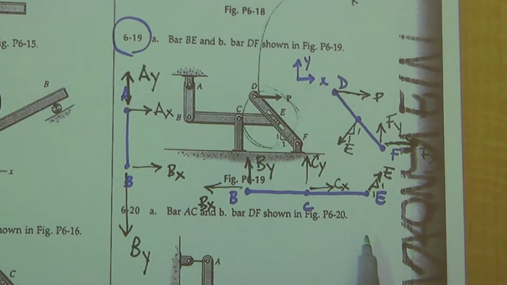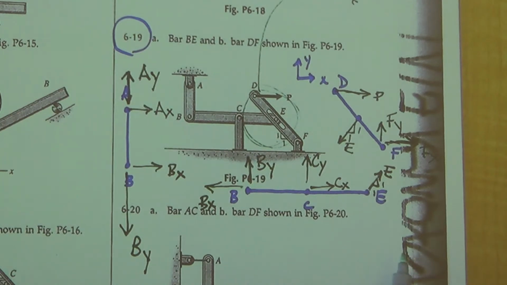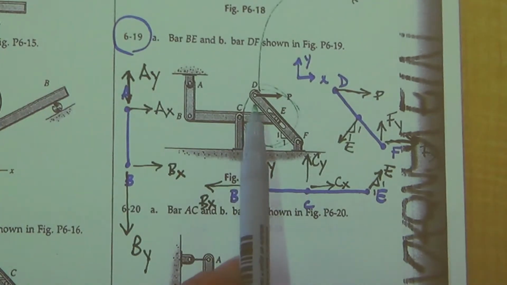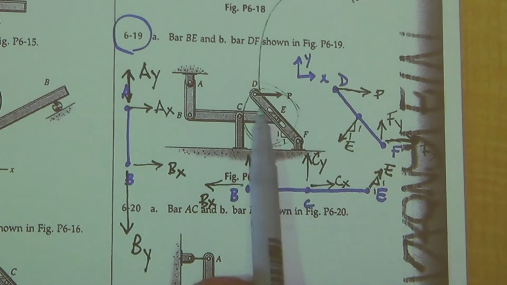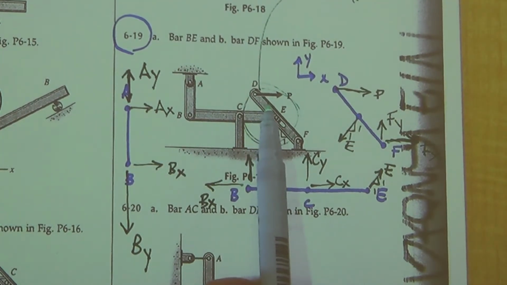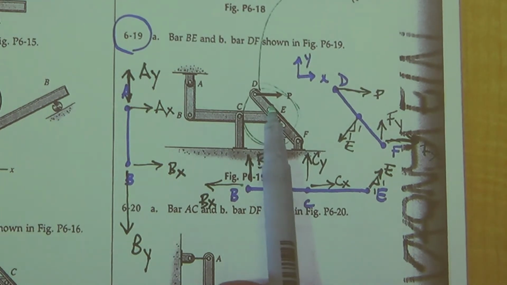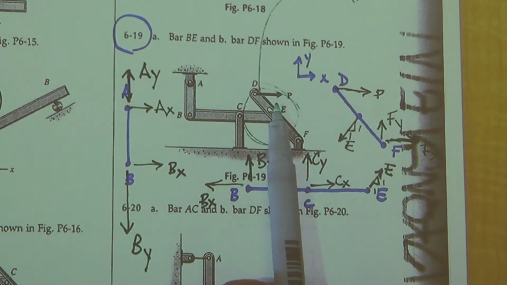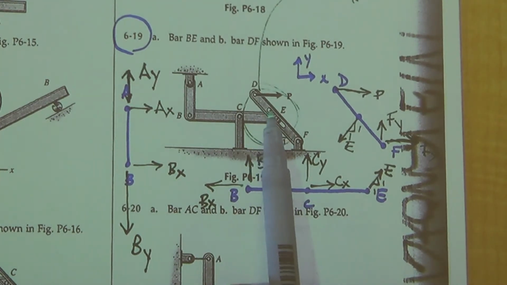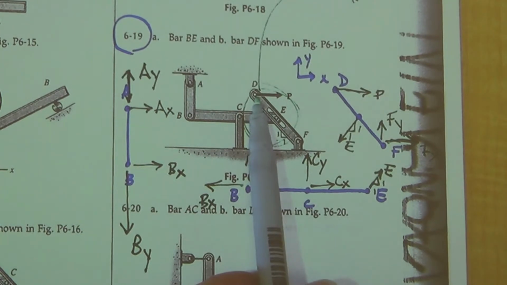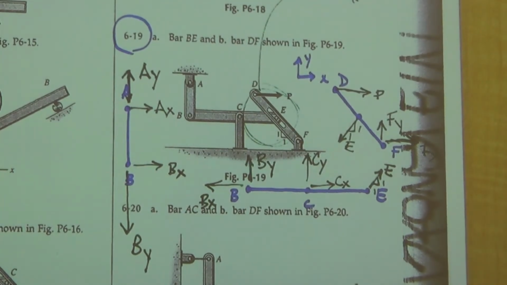Eric, D is a pin, right? Say it again. D is a pin. It looks like a pin, but since it's not connecting, you don't really have a reaction. That's a good question. Everybody look at D. Is there a connection at D? There is not, because it's not connecting to anything. There's a hole there, and if they put another bar, then we probably would use a pin. But even though it has a circle, it's not connecting anything. That's all that's happening at the D end of the bar, is that it's being pulled P.